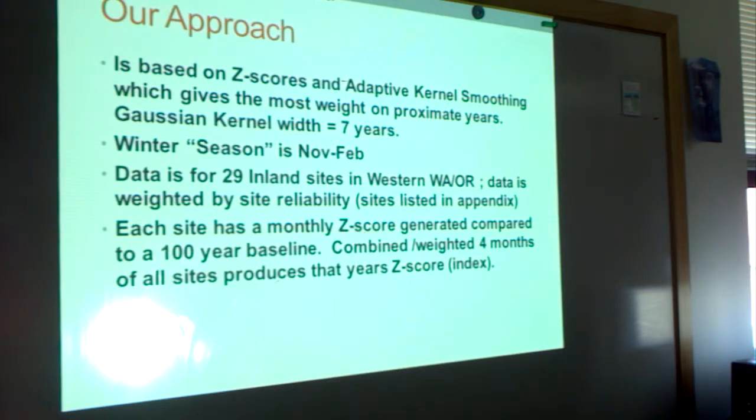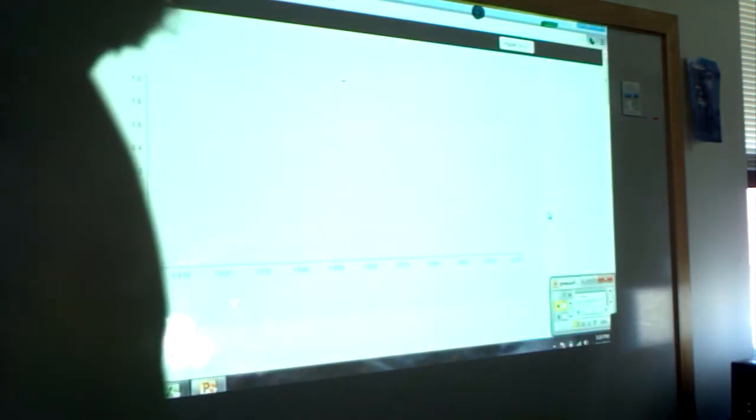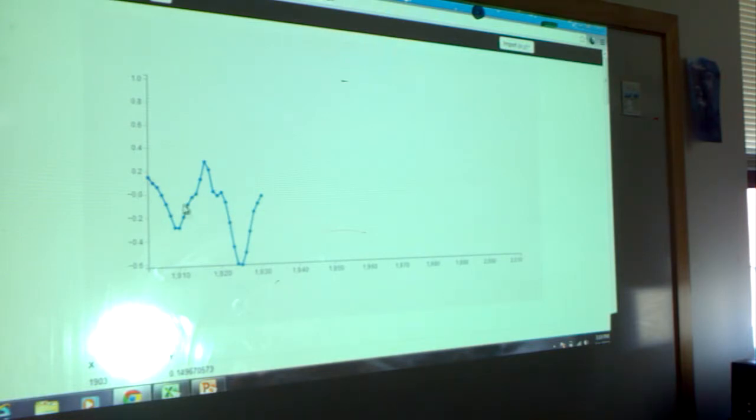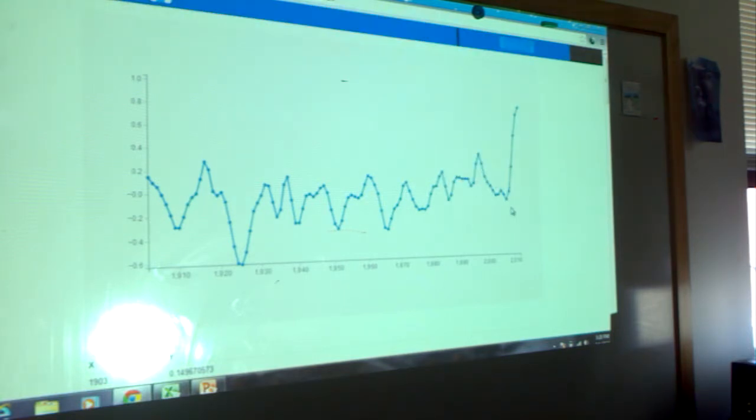So it's probably best at this point to shift to a graphical representation, to show you one of our principal results, which is for springtime, just to show that we can produce a result. There you see some data for the springtime z-score. And here's a well-known drought that occurred in the late 20s. Zeros right there running across. And then we can see sort of normal fluctuations in this, and here we go until very recently.